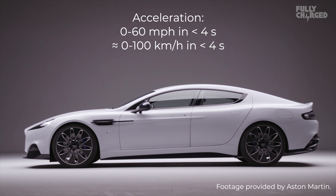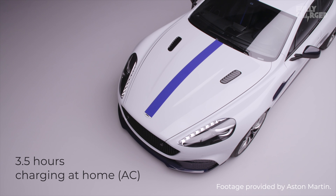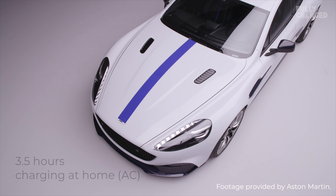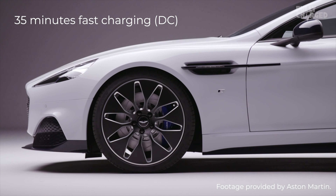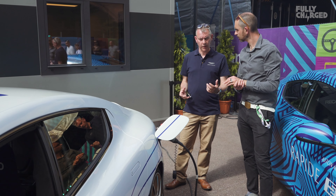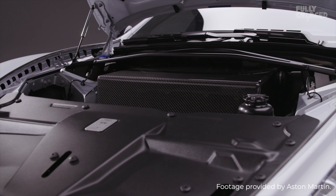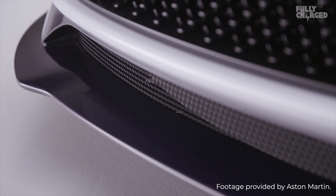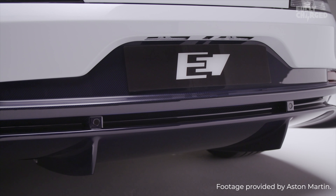A 64 kilowatt hour battery. We were constrained in terms of the package — I didn't want to encroach into the occupant area at all, so the floor pan is standard. It's a sports GT car, four-door, and that low H-point of where you sit is so important to give you that dynamic feeling. If we put batteries under the floor, that would raise everything up, change proportions, and it's no longer an Aston Martin.